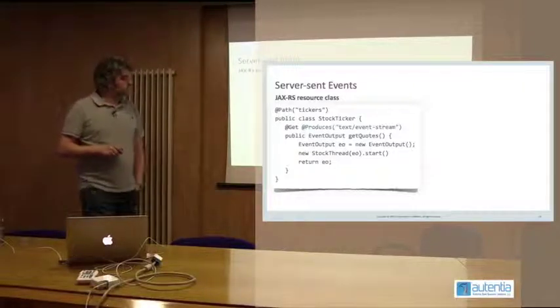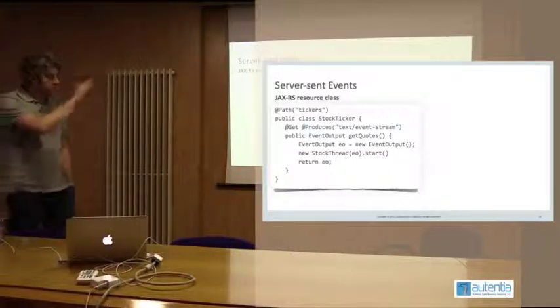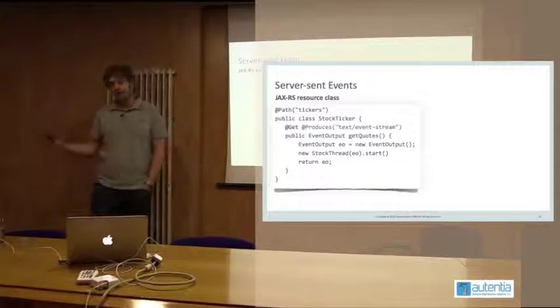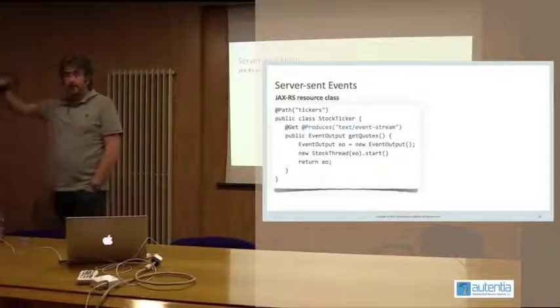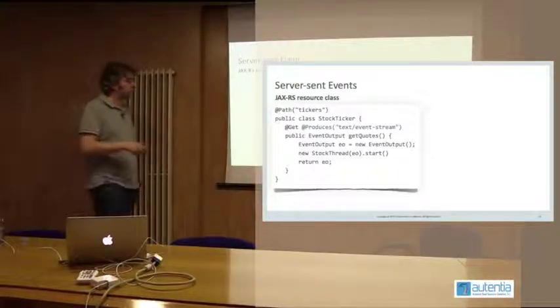And here you also see that we are starting a thread. It's probably not something that you would do using that approach in a Java EE application. But the idea here is just to illustrate the fact that we need to send events in an asynchronous way. So basically the event would be sent in that external thread.